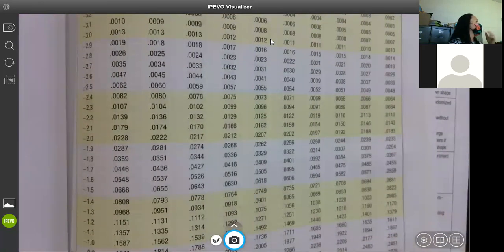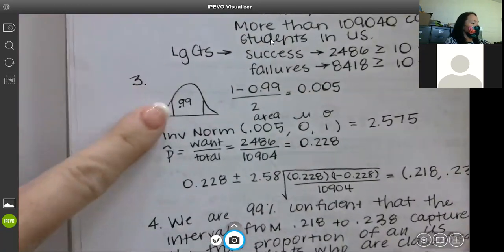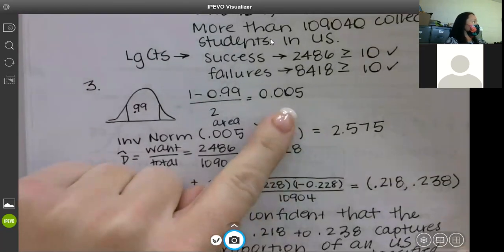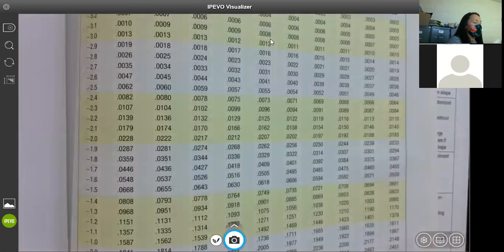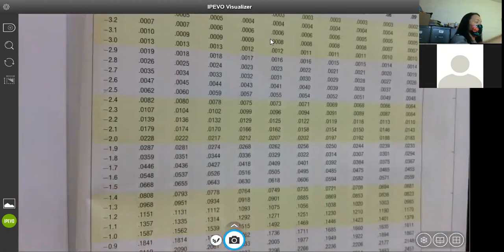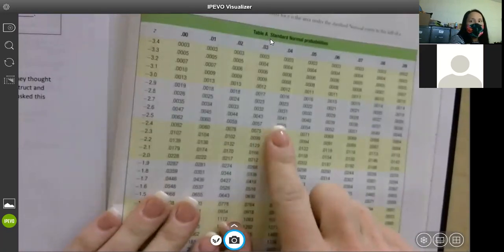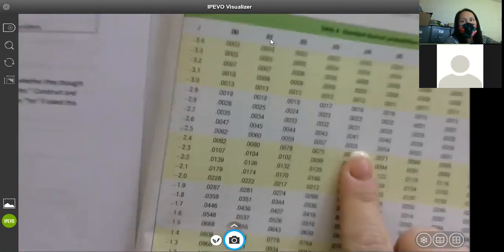All right. So to find your critical value, it's just a regular z-score. Just like you would find the percent that you need. So we had the 95%, you guys know what I'm talking about, and then we picked up the 5%, sorry, 5% split in half on either side. So when we did this one at the very end of our notes yesterday, where we had 99%, and we said that each side was 0.005, you go into your table. This is your table A, your z-scores, just like you found before, and you look for that 0.005.